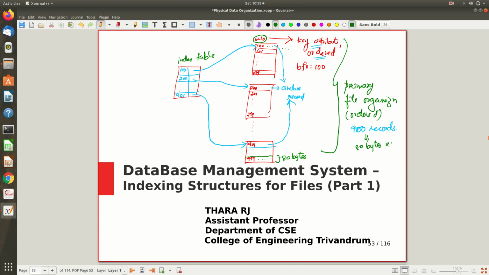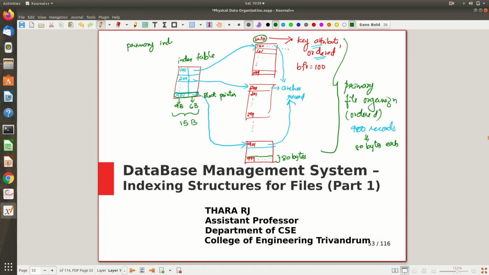Now if you look at the index table, each entry is going to contain only two things, right? The first thing is the employee number. The entire record is 80 bytes, but the employee number will be of some smaller value. For example, let me take the employee number to be 9 bytes. I'm taking an example. And this is our block pointer. It is pointing to the block containing the anchor record having key value 901. This block pointer is going to take some space, so let it be 6 bytes, so that a particular entry in the index table is just 15 bytes only in my example. Now you can see how small this index table is. Keep this in mind. So the type of indexing I explained here is known as primary indexing.